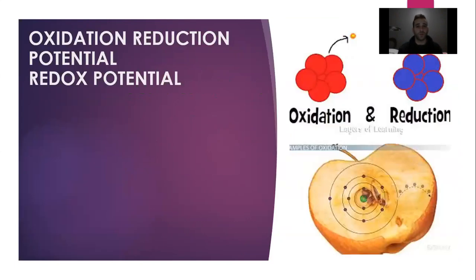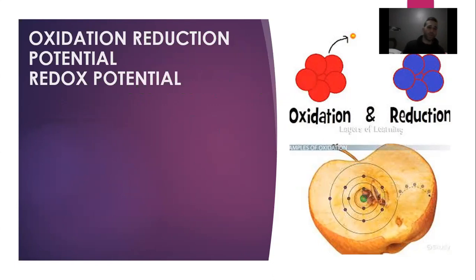Okay, so ORP stands for oxidation reduction potential, or another way you can say it is redox potential. So you're going to need to know that off by heart. It's going to be something you're going to be saying frequently. Maybe at first it seems like a mouthful, but with practice and repetition, it's just going to be automatic.